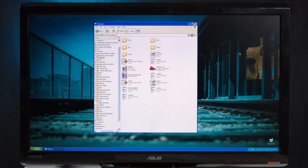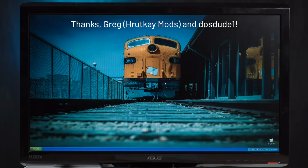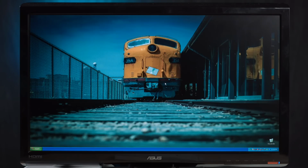This is great. I got the system restored with macOS 10 Snow Leopard and Windows XP, and the shit works. Just a heads up, even though that Catalina experiment failed, which, again, if you haven't watched it, watch it. Even though it failed, Greg Rutkay is setting me up with a DOS Dude mod, another Mac Mini that should be able to run DOS Dude's Catalina patcher. So stay tuned for a future episode where I tackle that, and don't forget to tune in for the Windows 7 end-of-life installation commemoration when that happens in January 2020. But of course, there's going to be a lot more fun stuff coming up before then, too.